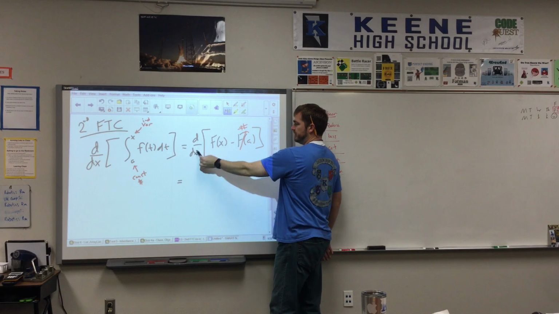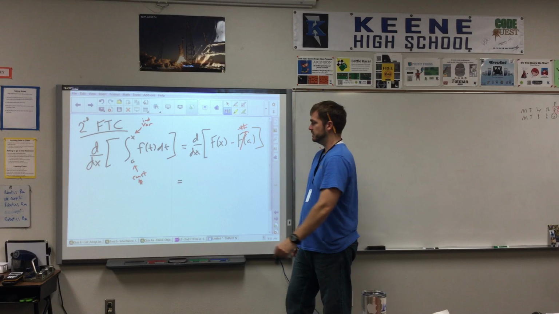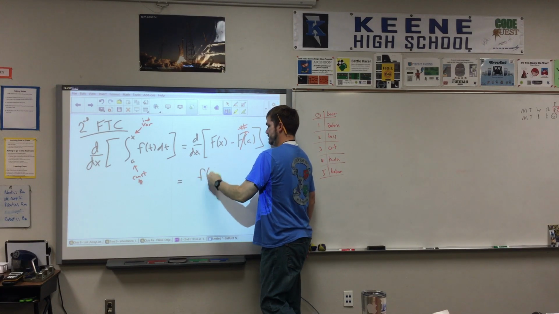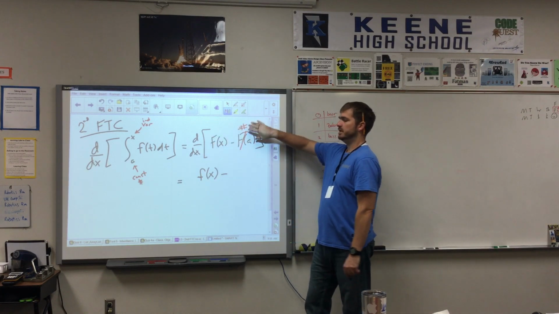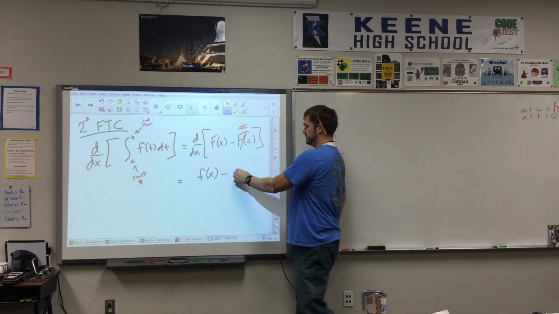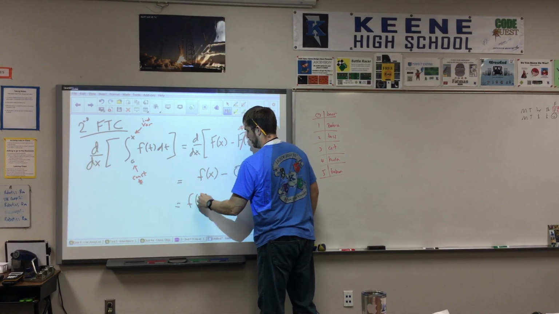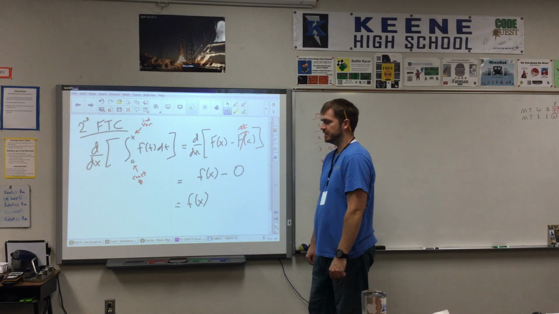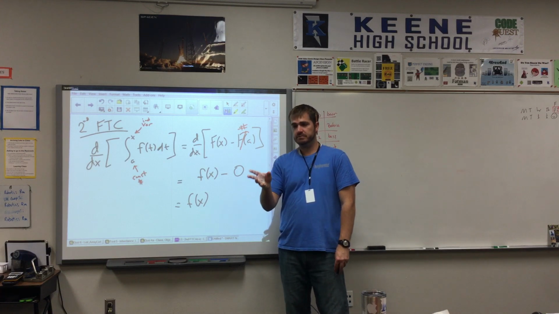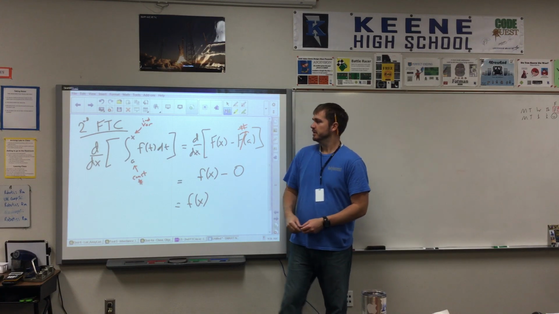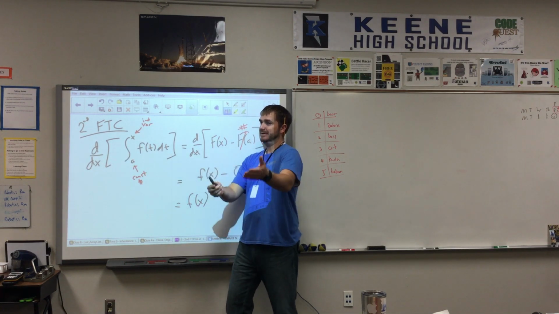So, what is the derivative of big F of x? Little f of x. Minus the derivative of a number. 0. There you go. F of x. So now let me say my thing again, and Ivan, you can complete. What is the derivative of the integral of a function? A function.